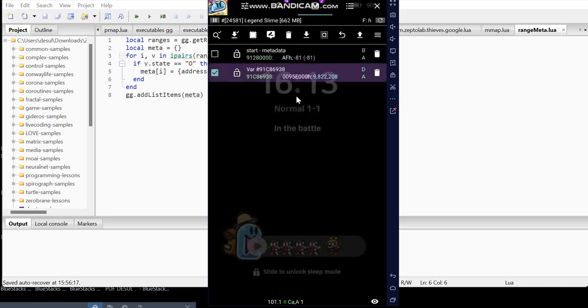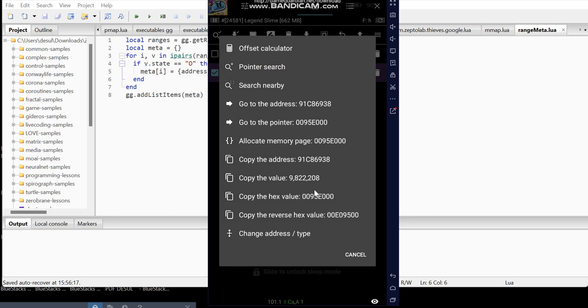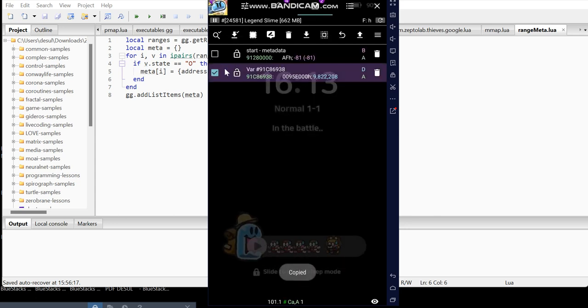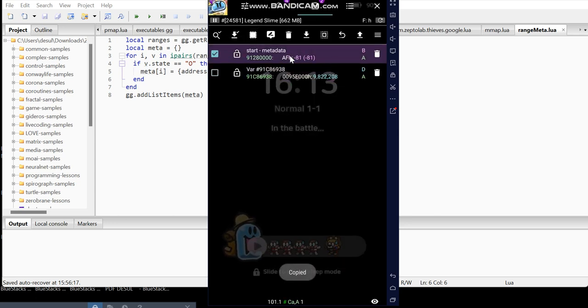Remember that if you're 64-bit, you should use Qword when you're using the offsets, right? Because you're 64-bit. But then when you do the plus 38, you change the data type to Word, because this is your offset, okay? So you copy this, copy the hex value, then select again.